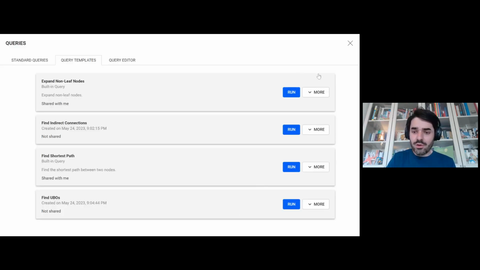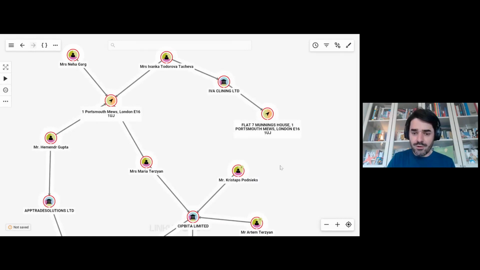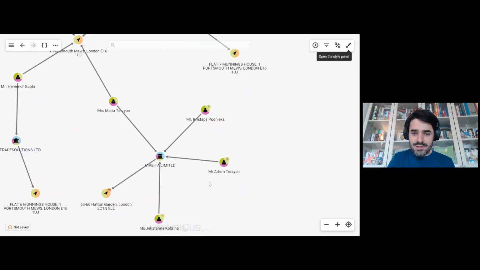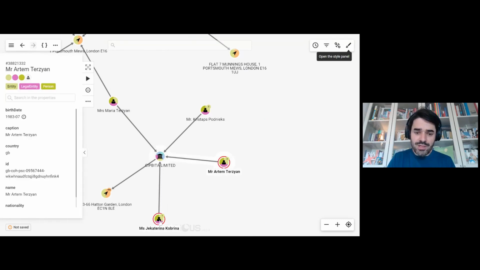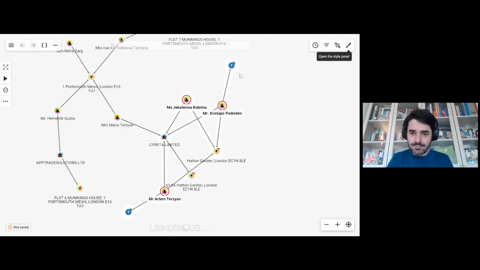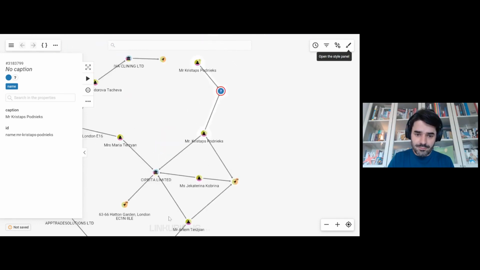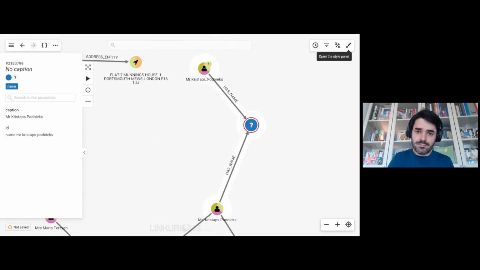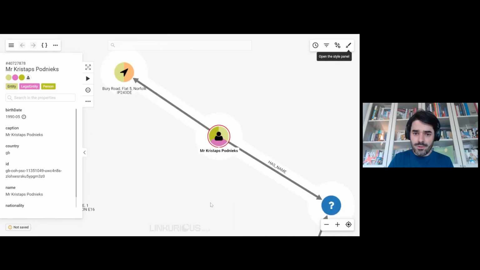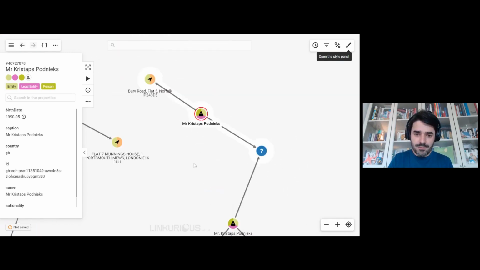But let's go back to the Linkurious Enterprise UI for a moment. I can see that there are a few entities where there are potentially extra relationships to extract. So I'm going to do that. Okay, zooming out.